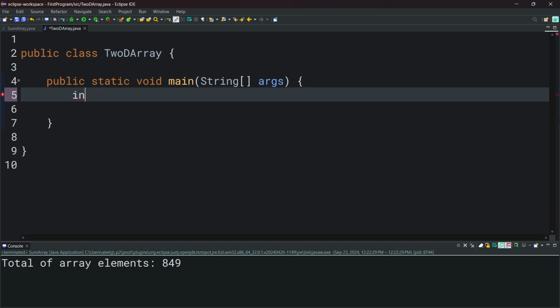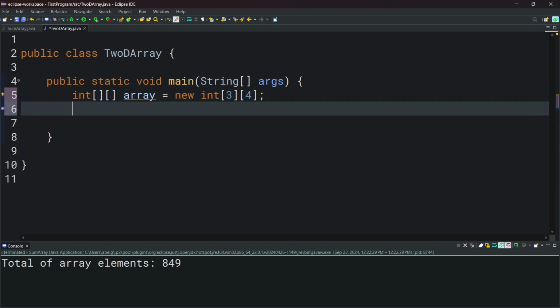So the syntax to declaring a 2D array is similar to a 1D array. We're going to have the data type. Then instead of having one set of square brackets, we're going to have two sets of square brackets. Then we're going to give our 2D array a name. We're going to call it array, and we're going to set it equal to new int. And in square brackets, we're going to define the number of rows and the number of columns we want. So for example, if we had 3 and 4, this means that our 2D array is going to have 3 rows and 4 columns. And in total, it's going to be able to store 12 elements.